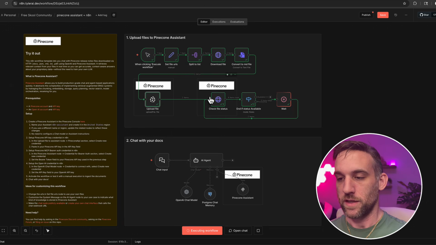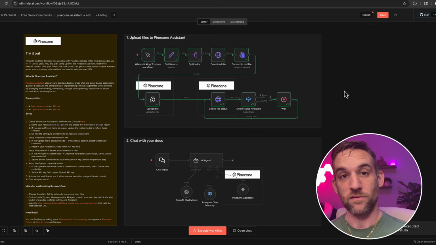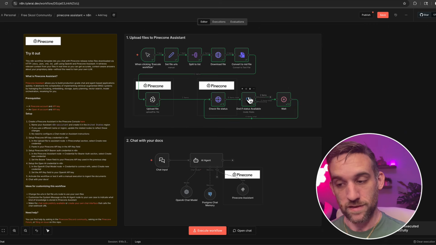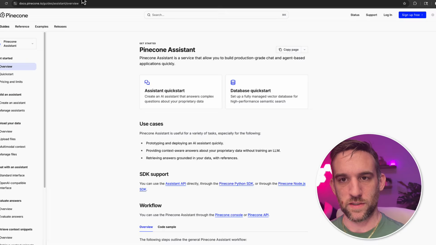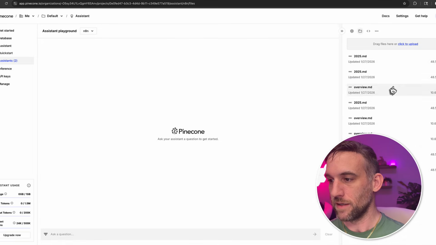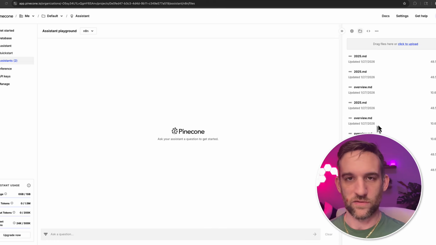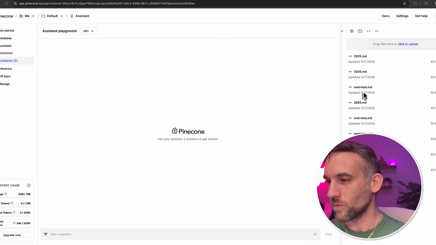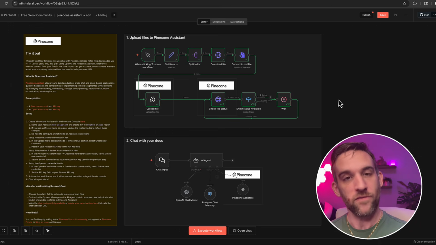It's uploading. It's just checking the file. It's just going to wait, and then this basically will be available almost instantly. These are very small files. Okay, so now we have these files uploaded. So what we can do is go back to the Pinecone Assistant. We can click on n8n. And what you can see here is that I actually did it several times by accident whenever I was testing this because something didn't work. But it looks like it uploaded it multiple times. So I could just delete some of these, but it doesn't matter. They're pretty small files anyways. Okay, so great. Now we have the files there.